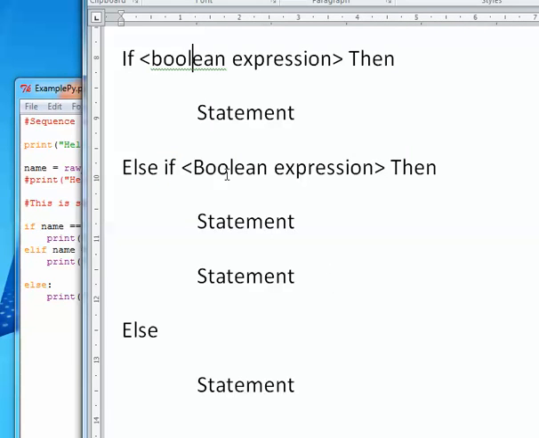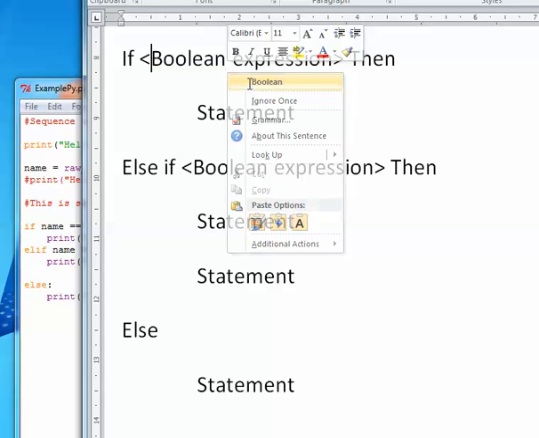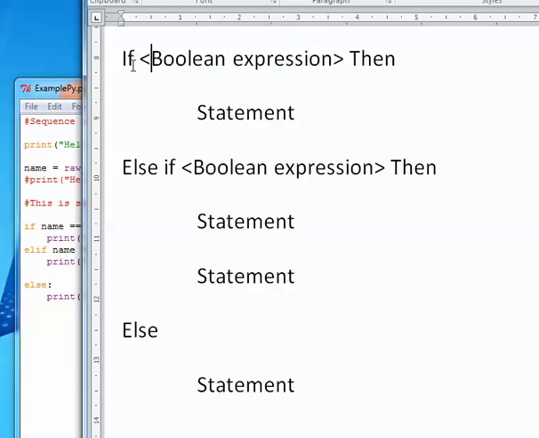One way we could explain sequence or selection is we could say if Boolean expression then statement, and a statement is an instruction to the computer to do something, and I can have multiple statements in here. I might not have a statement here also. But I'm saying if Boolean expression, so a Boolean expression is one that evaluates to true or false. So if this Boolean expression is true, then we'll do this. Else, if this Boolean expression is true, then we'll do these two things. Else, if neither of these evaluates to true, then we'll do whatever is in here. So we can have one or more statements in here, multiple statements.